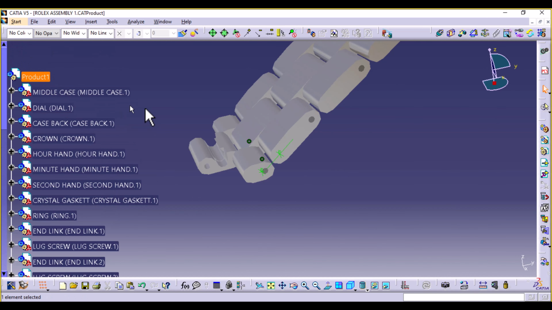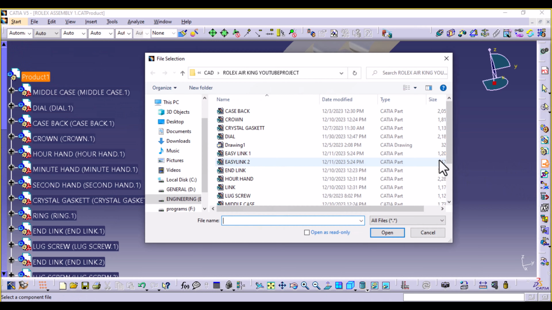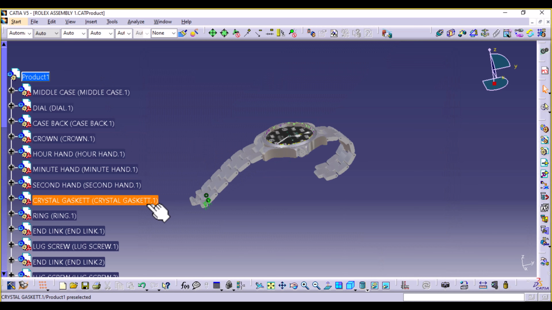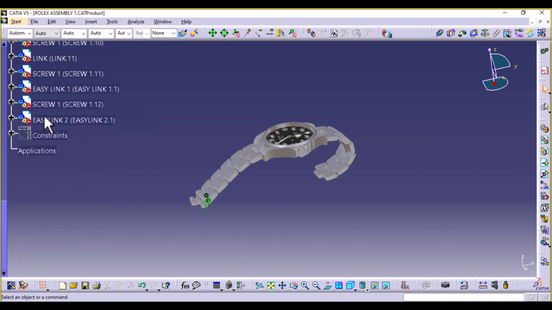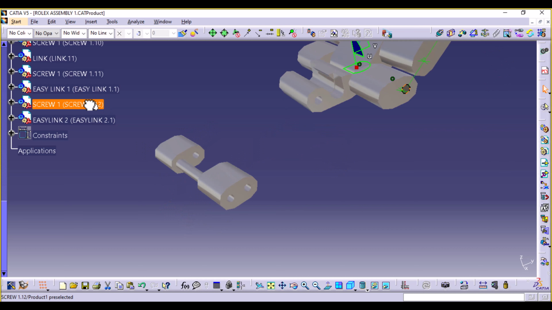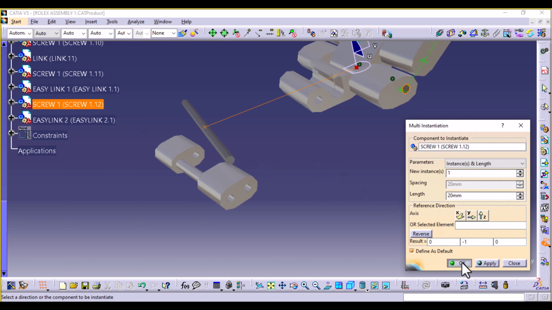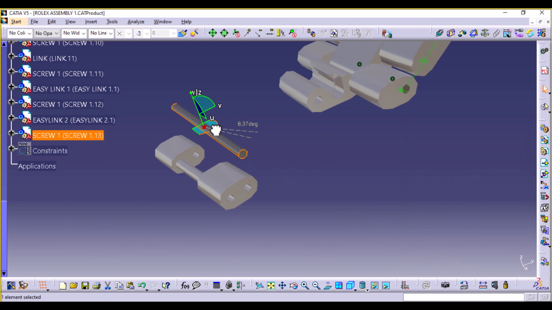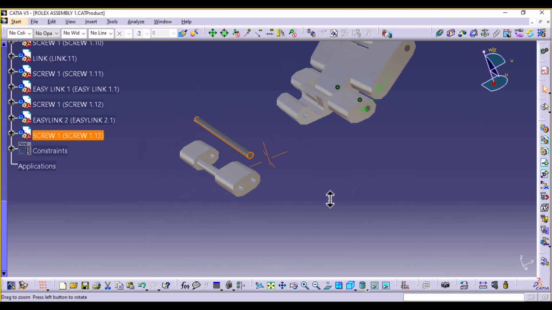Once again select product 1, insert existing component and select Easylink 2. Select it from the tree and drag it out closer to where we are going to assemble it. Then select this screw 12, Ctrl E and select OK. Then once again let's assemble it.